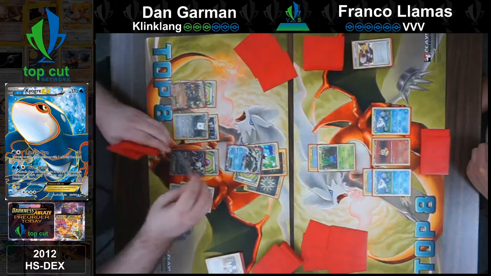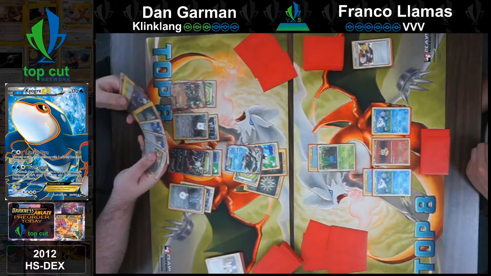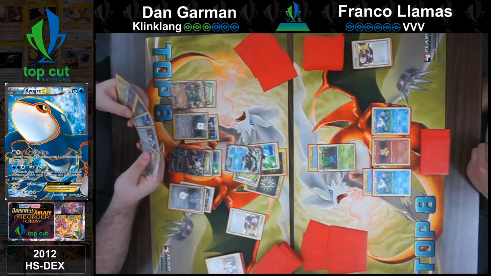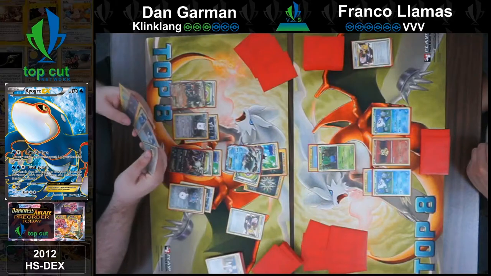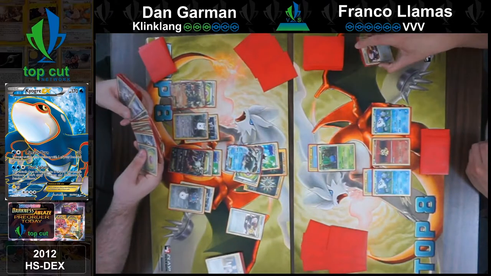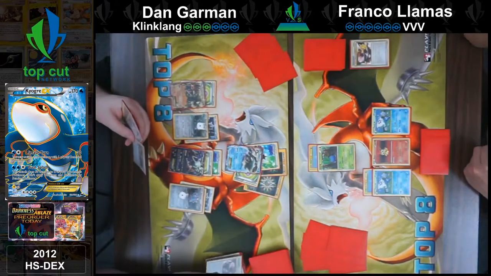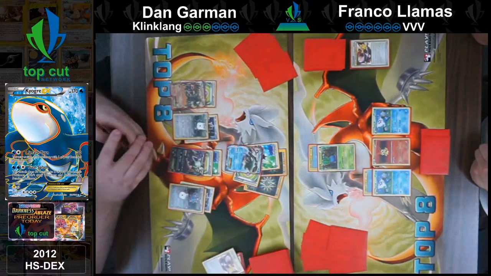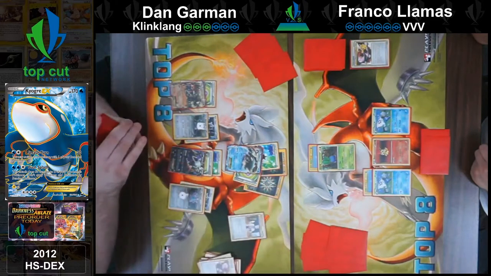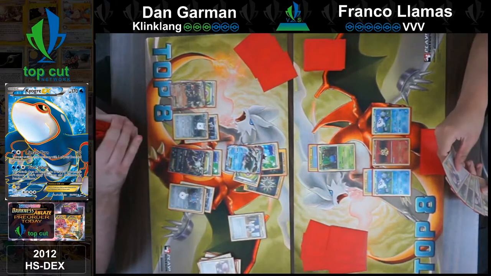Eviolite, Prism, Communication, Clink. Fail it. Cards in hand? Two. You hate to see it. Punt. I love it when I get ends into a no supporter hand. That was my favorite part of this format.